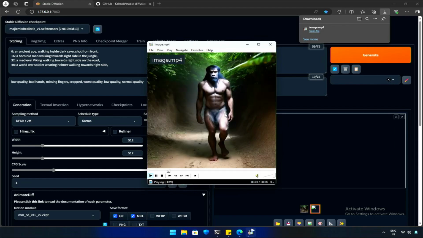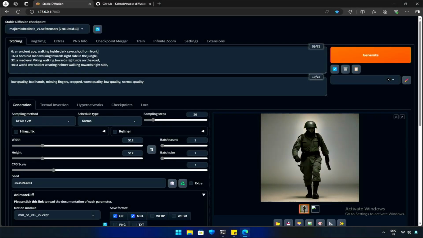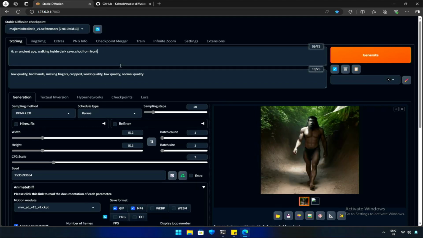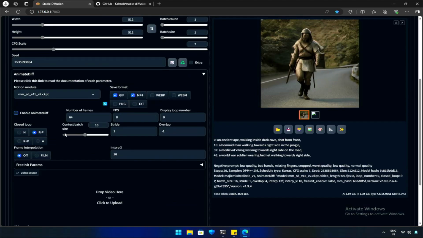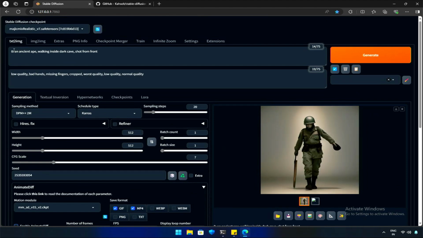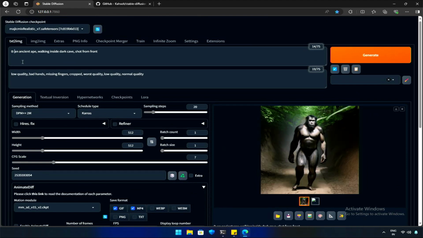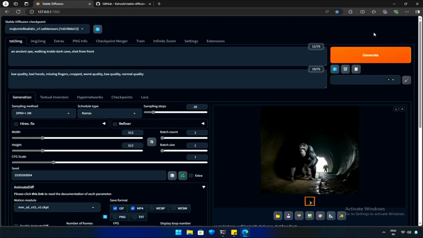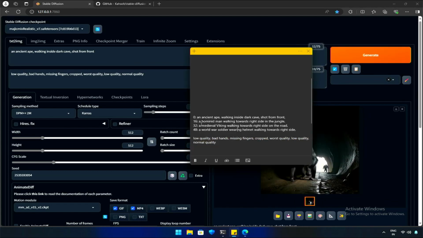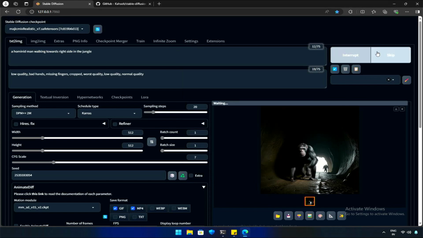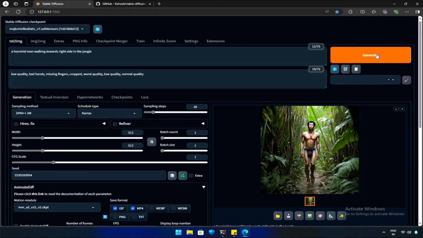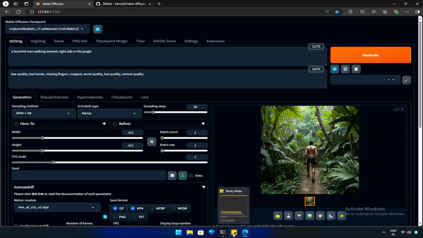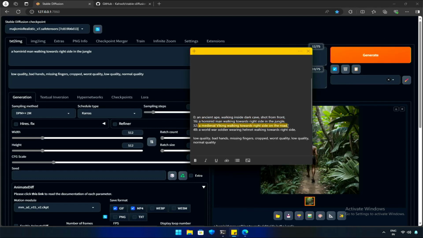I wrote this multi-line prompt one by one and generated, to see if the results are near my expectation. Disable the extension. Note that the frame number should end with a colon, then after a space you can write the prompt. For now, I will remove it and generate a single image to check if the prompt is correct. By mistake, I forgot to remove the seed ID. However, you have got the point about how to write this multi-line prompt one by one.